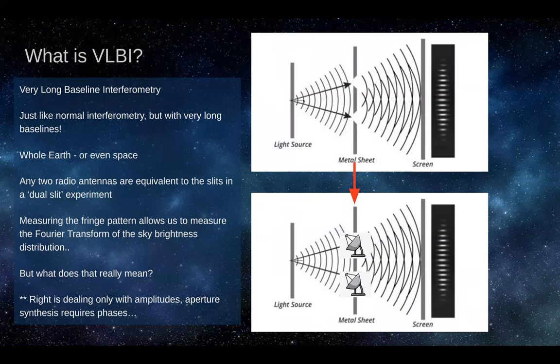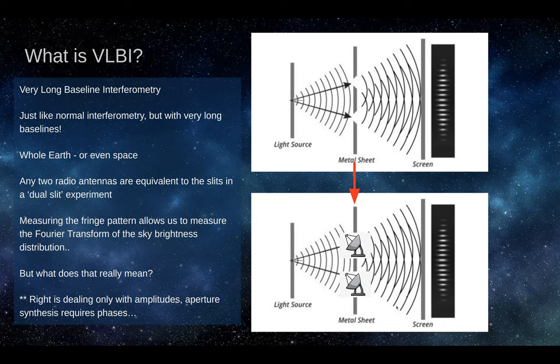So you have your light source going through these little slits, and then you get an interference pattern on a screen behind the slits. And so you can think about it as if the radio telescopes are in fact the slits. And then, using a little bit of complicated maths, we can reconstruct the fringe pattern. And this is actually the core of how we in practice do things. So if you've ever done a bit of interferometry in even high school science, creating interference patterns, as I said, think of the telescopes as being the actual slits themselves that the light is coming through.